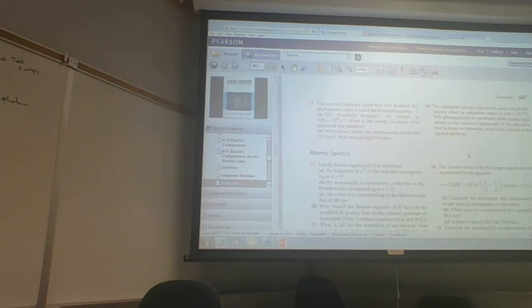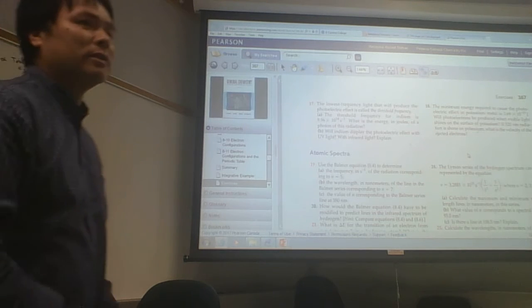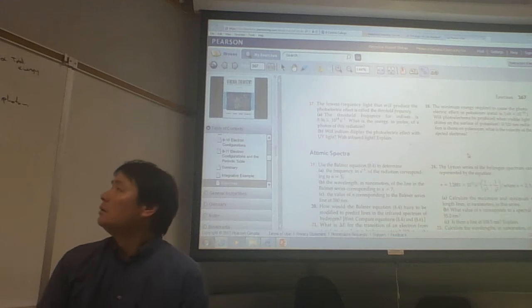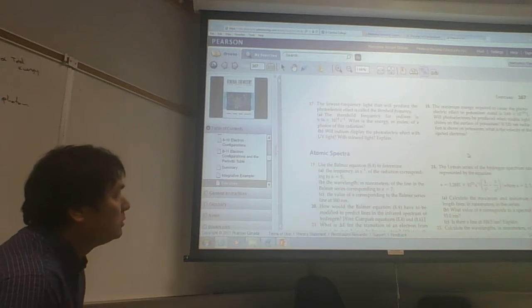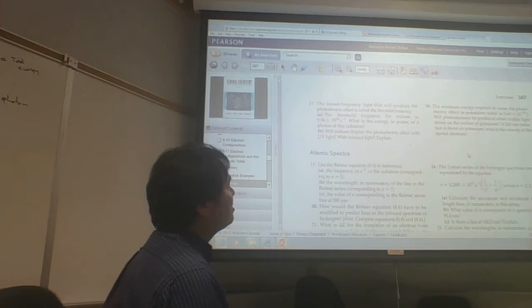ROY G. BIV. Violet is 390, red is 760. So it's about 800 to 400, and we'll go 500, 600, 700. So divide it into quarters: 400, 500, 600, 700. So where is around 500 nanometer light roughly? 500 nanometers is around blue. So it's probably okay. Blue, it's okay. It's shown, what is the velocity?